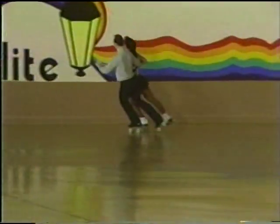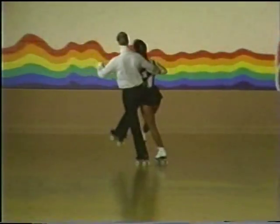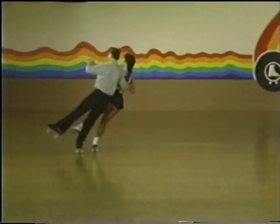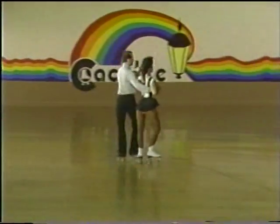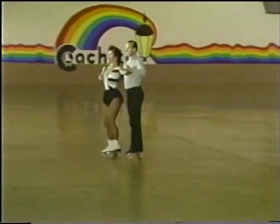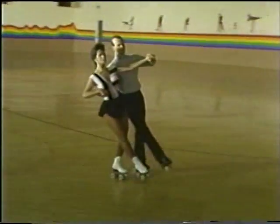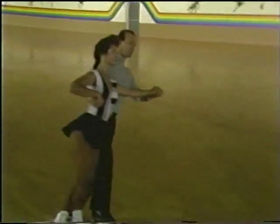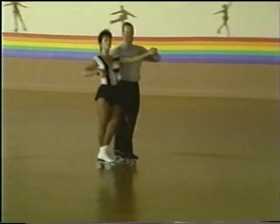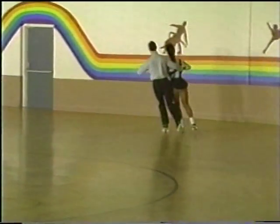We should all understand that roller skating is not an exact science and is subjective by nature. The purpose of this tape is to reduce the subjectivity to the barest minimum. What is stated in this tape and what is shown on this tape is the official USACR's position on American dance.